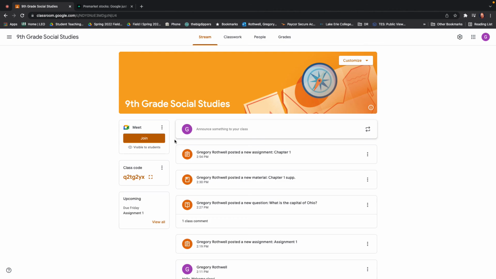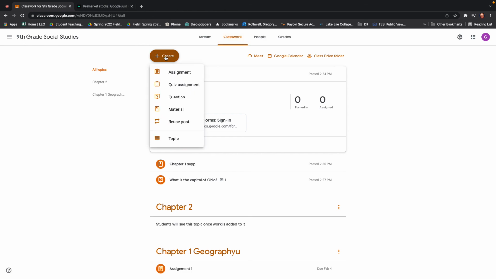My question to you now is, we have created each one of these within Google Classroom. And I've shown you a very basic level of each of these.